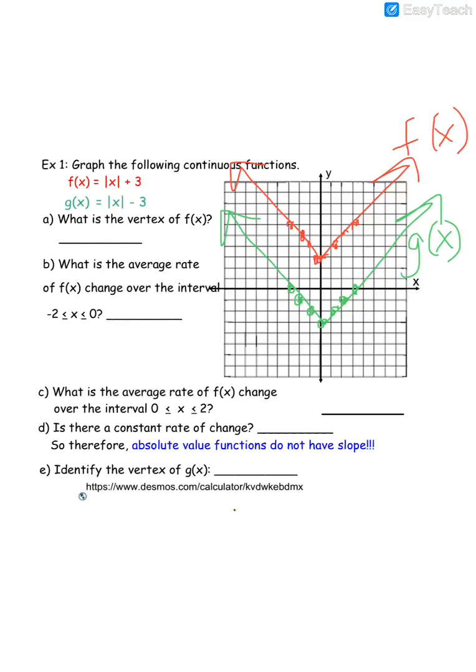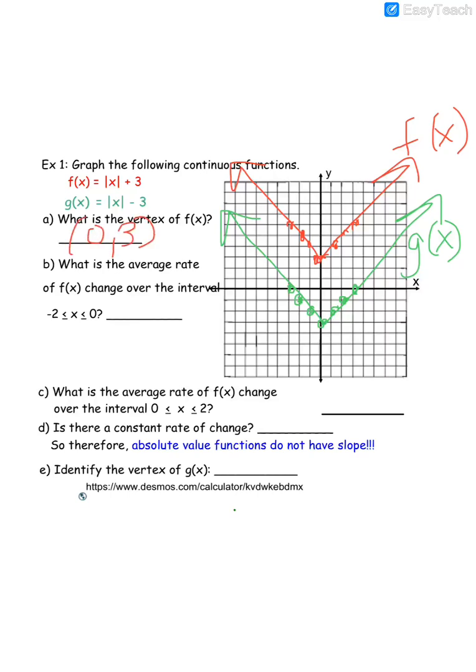Okay, so let's talk about this for a minute. So let's go back to what we know. Inside lies and outside tells the truth. There's nothing for f of x inside the absolute value. Instead of looking at parentheses, now we're looking at inside the absolute value, and there is no value next to that x. So that's really like a 0. And outside is a plus 3. So if you look at this, the vertex for the red function is at 0, 3. So inside lies, outside tells the truth. So 0, 3 is the vertex for this. So let's write that down.